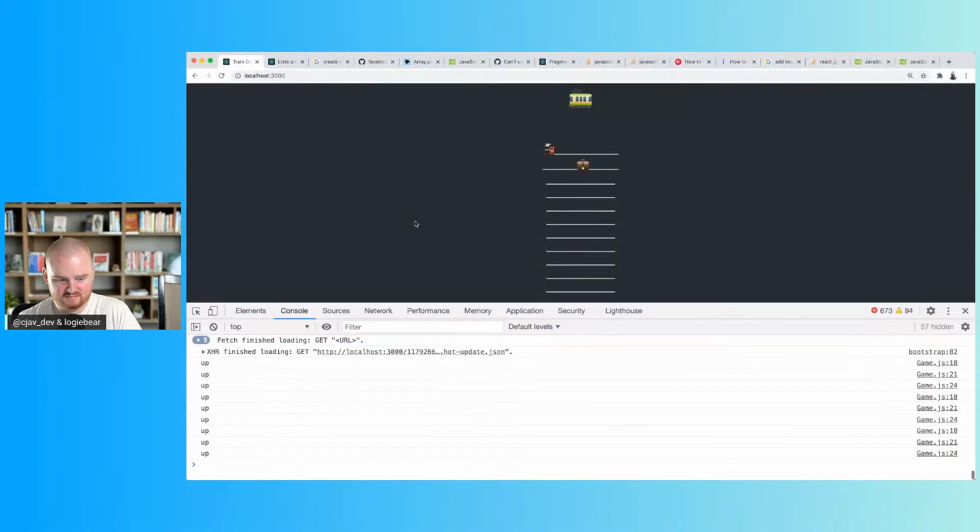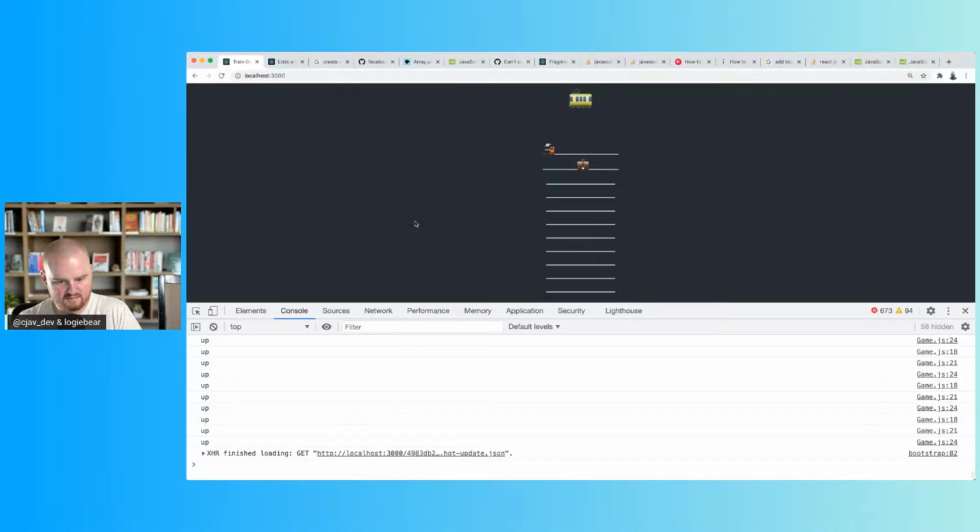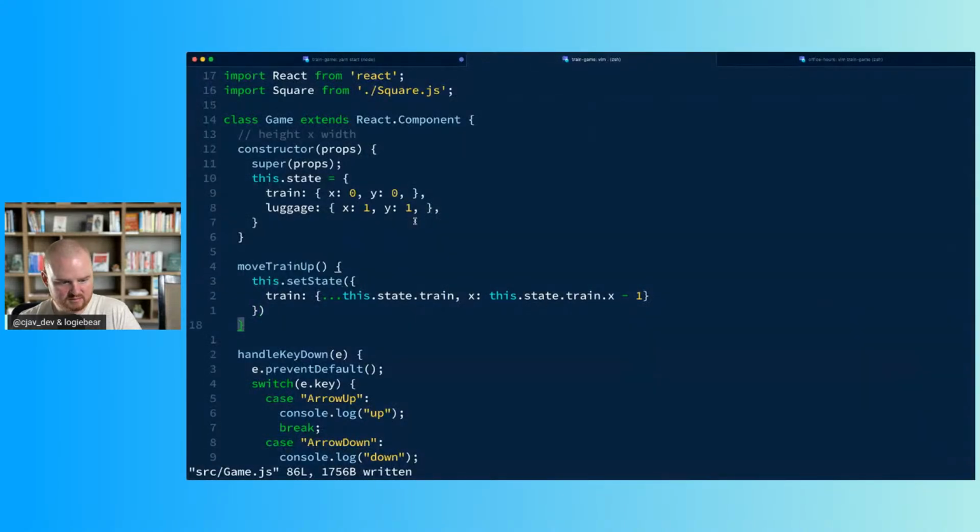Let's see. Well, okay, that doesn't actually work because we're already in the top row. Or no, we want it to actually go down, right? Oh, we're not calling it.